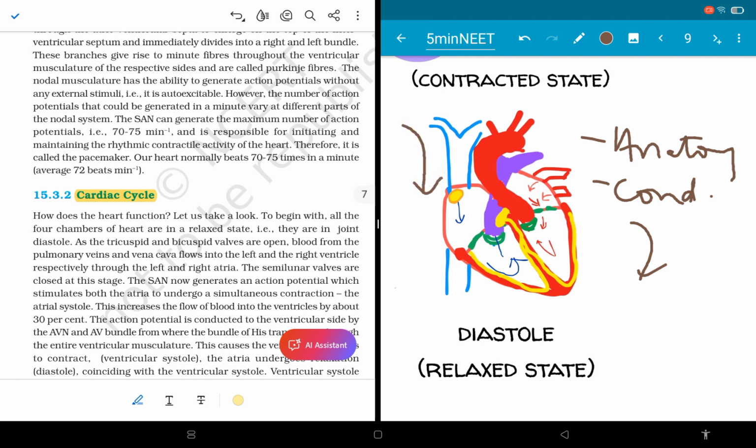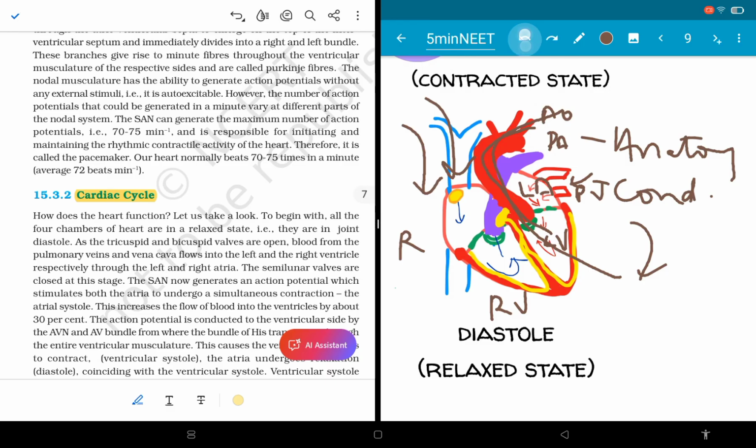Impure blood goes from the vena cava to your right atrium, then right ventricle, then through the pulmonary artery to the lungs. From there, oxygenated blood enters through the pulmonary vein to your left atrium, then to your left ventricle, and from your left ventricle to all parts of the body through the aorta. Pure blood goes there. So the purification of the blood happens in your lungs. All your heart does is get impure blood from throughout the body, then pump pure blood throughout your body. In between, it exchanges with the lungs for purification of the blood.